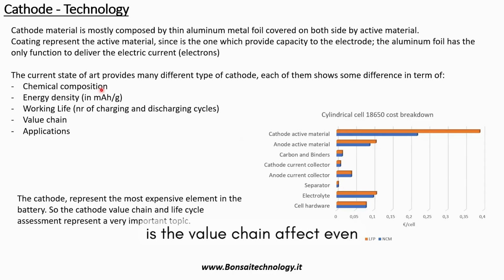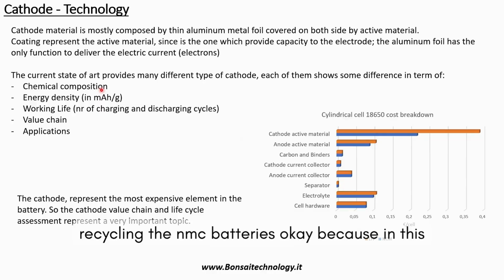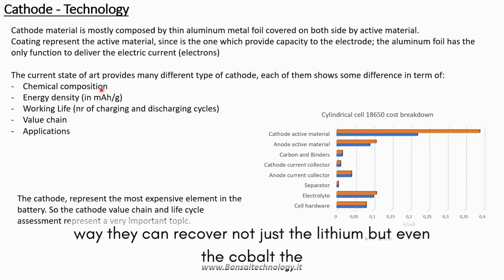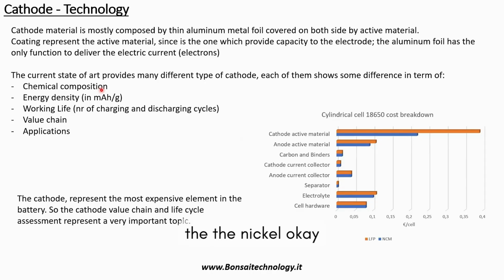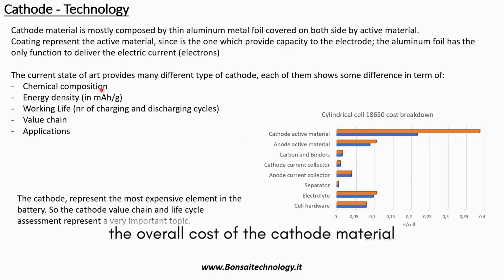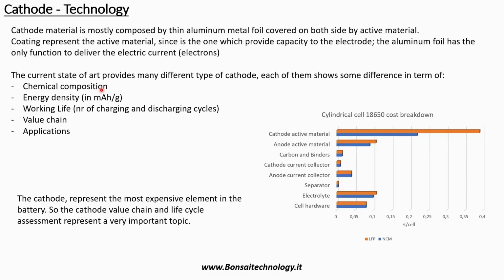Another aspect to consider is that the value chain affects even the recycling business. As mentioned before, there's very poor interest in recycling LFP batteries, but many players are investing in recycling NMC batteries, because in this way they can recover not just the lithium, but even the cobalt, the manganese, and the nickel. That represents a very big portion of the overall cost of the cathode material.